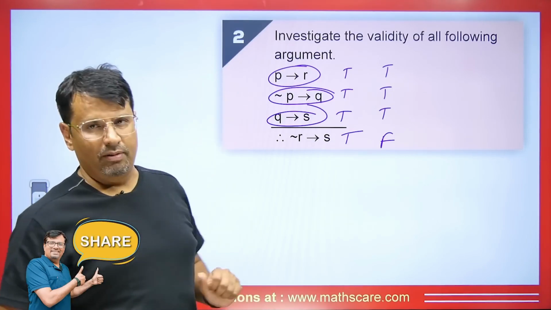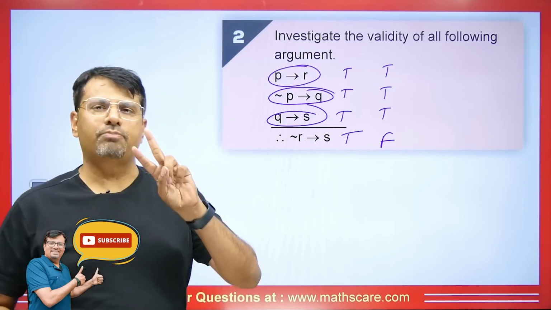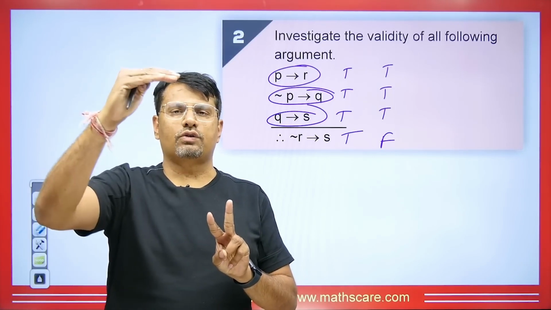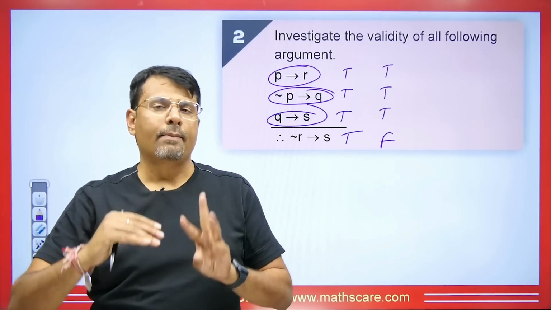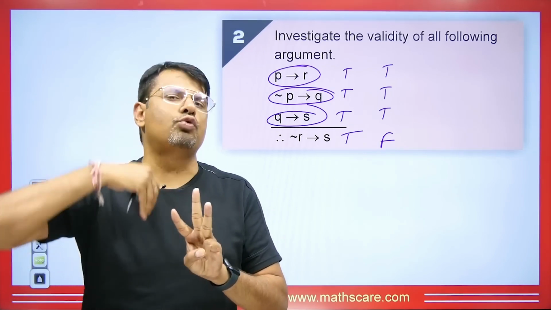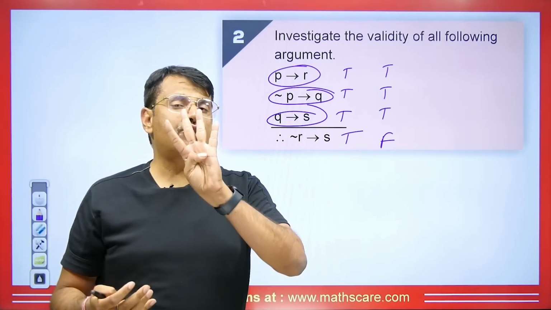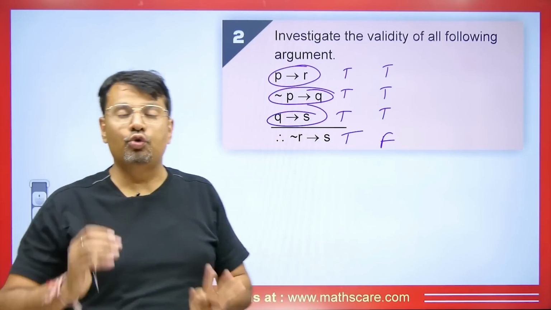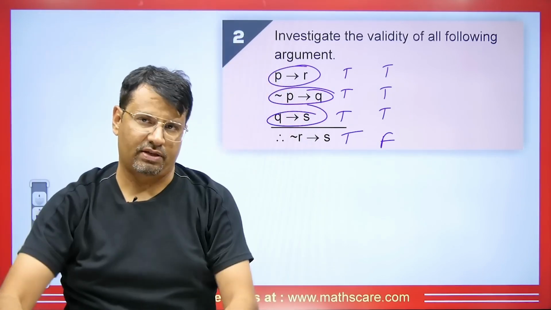Now a big table is required. I want to tell you about the table. If we have P and Q, so there are four types here. True, true, true, false, false, true, and false, false. But if we have 3, then it will be 8, 2 to the power 3. If we have 4 here, then watch. We have P, Q, R and S. So 2 to the power 4, we will have a total of 16.